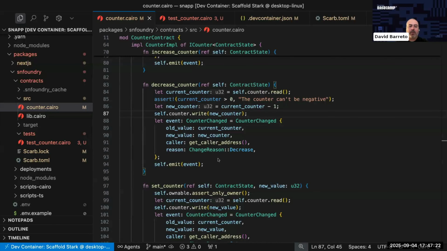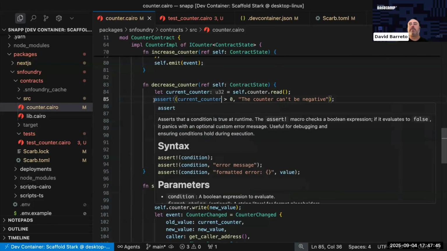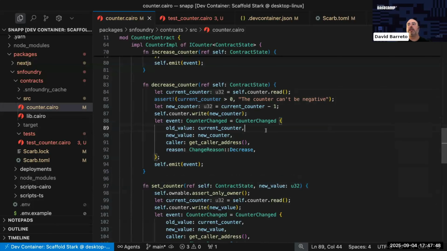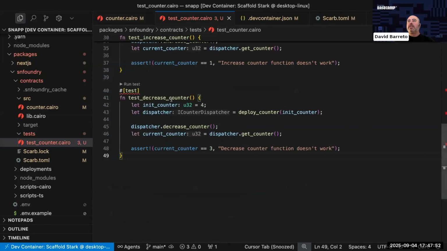Yes, Ajulo, you're right. We need to test the underflow, right? Because, yes, Emin Ali also, the unhappy path, and Jacobo also, correct? We tested the happy flow, and the happy flow is that the value is greater than 0. In this case, we started with 4 and we went to 3. Well, we need to make sure that when we pass 0, for example, it should fail with a specific error message, right? Because we need to make sure that the underflow protection is actually in place. So let's call this test decrease counter happy path.